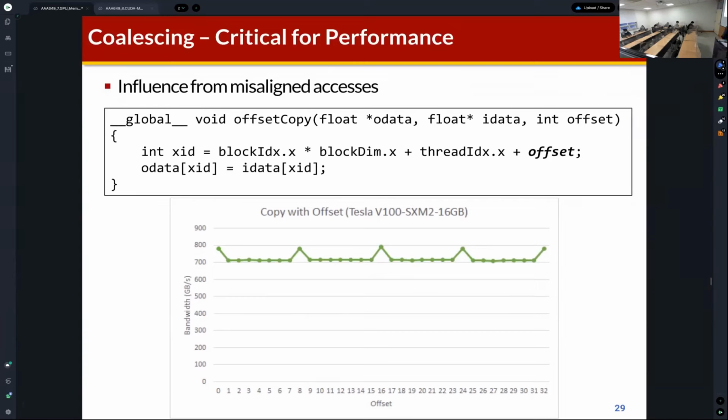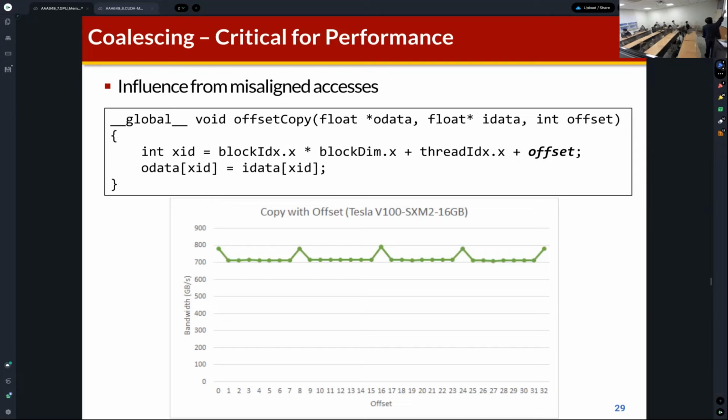Okay, so this is the example of the GPU kernel that shows the criticality of memory coalescing. This is just a simple data copy kernel. But as you can see, the index of the data is defined by block index and thread index like this.